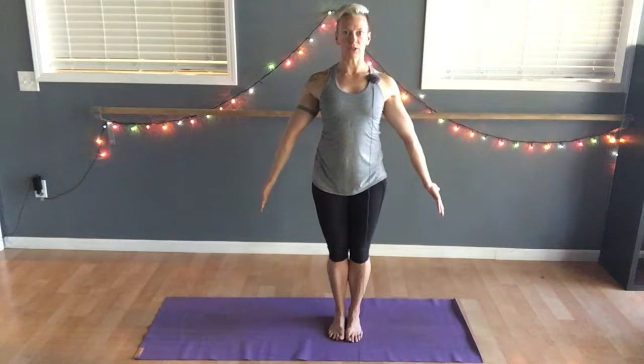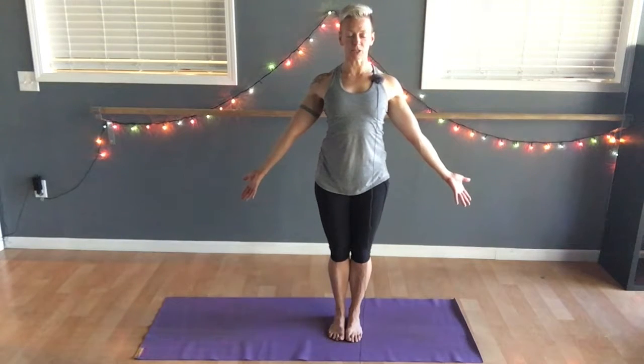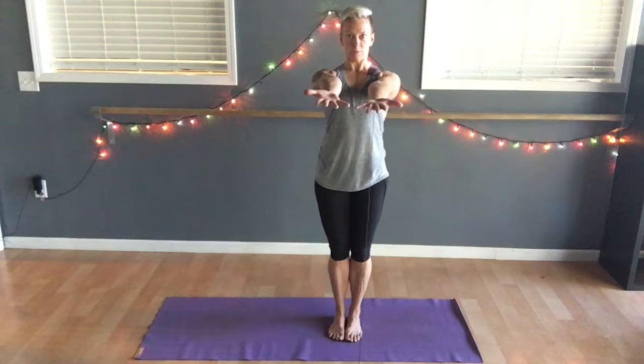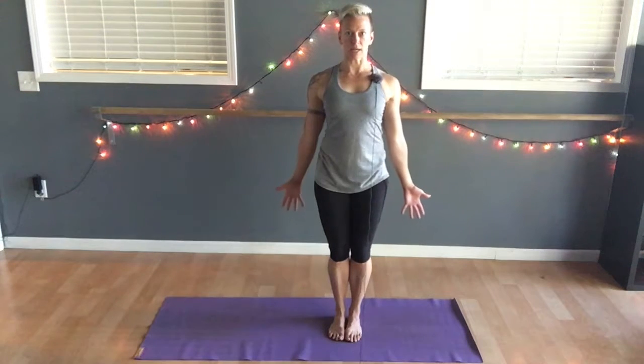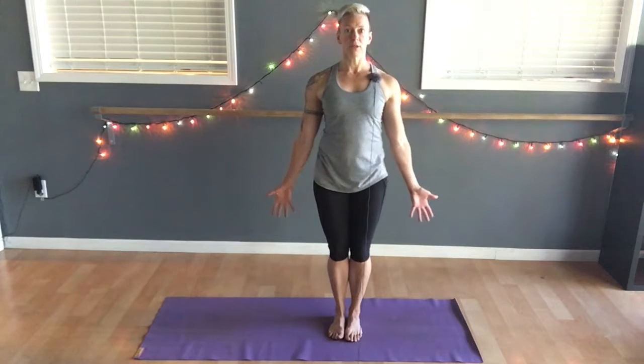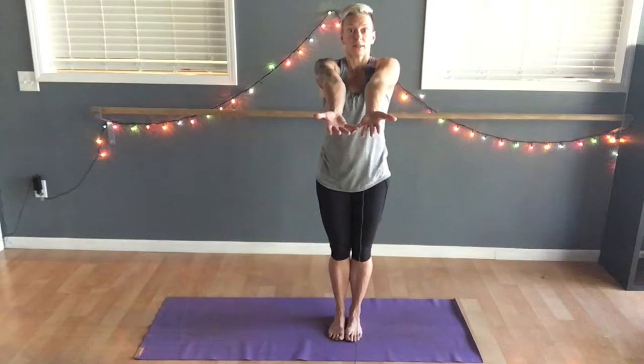Open your palms out to the sides. Shoulders retract, a little bit of a squeeze there. You're going to keep them back there and just scoop your arms forward underneath your chest to bring your pinkies to touch. And just do that a couple times and double check. This is a good one to do with a mirror. Double check that your shoulders aren't going up. So watch for that. Don't let those shoulders go up.